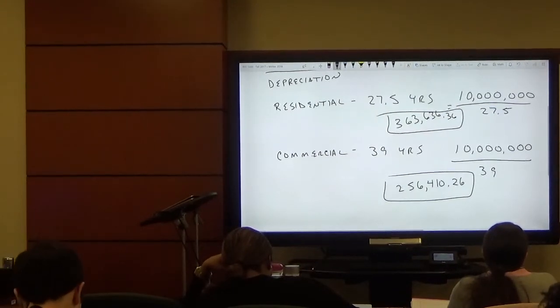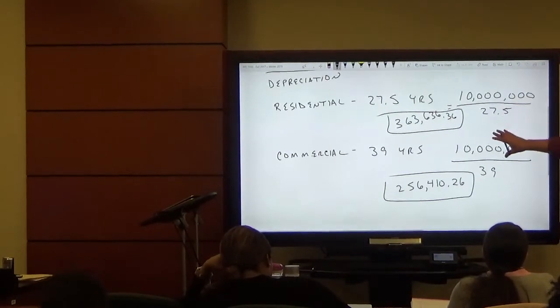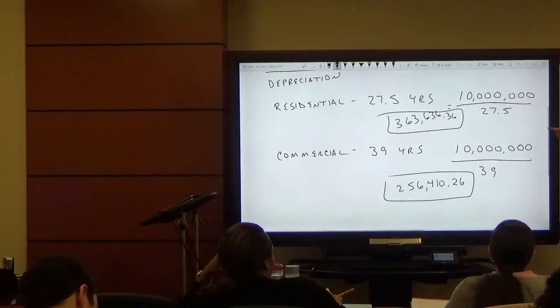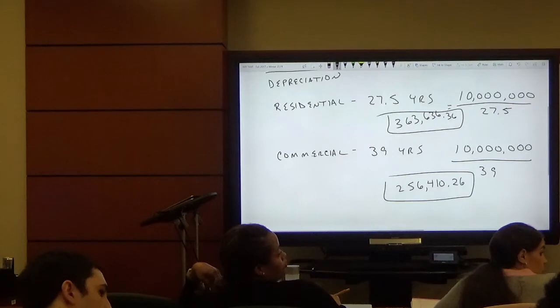All right. Moving forward. So, does everybody kind of understand this piece? Now we're going to get into how this fits into the income statement and that sort of thing a little bit later. Right now, I'm just trying to do some of the basic calculations. Are we clear with the calculation? Chase. Just what's the difference between depreciation and amortization?